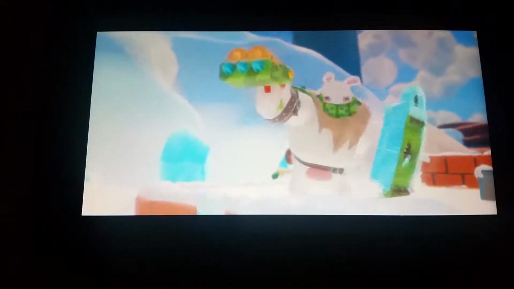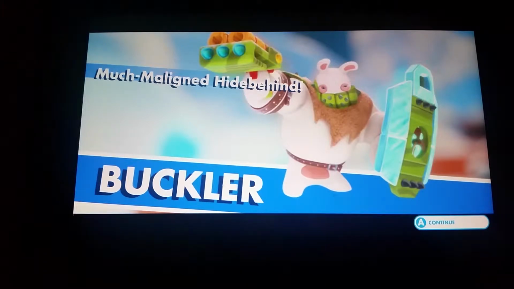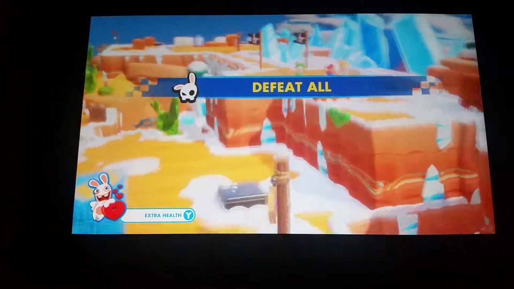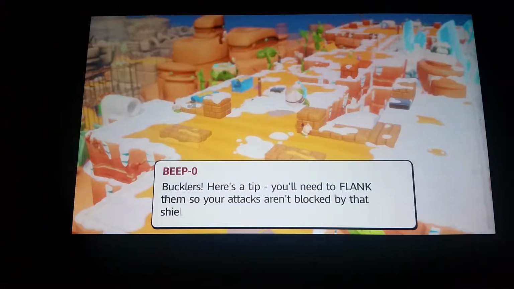Alright, it's been a while since we encountered a new enemy. This is our first new enemy of World 2, and it is a butler, a much maligned hide behind. Defeat all. Okay, so Beepo, you're gonna tell us about him? Beepo? I don't care. I really don't care. Stop. Bucklers, here's a tip. You'll need to flank them so your attacks aren't blocked with that shield of theirs.